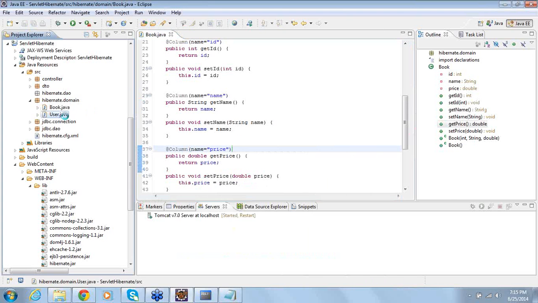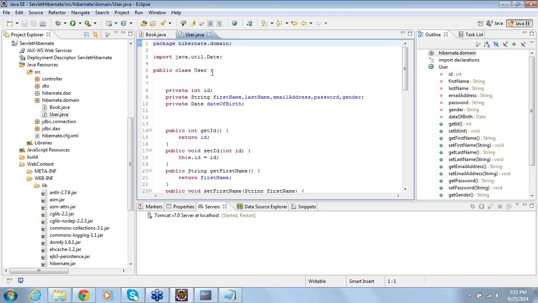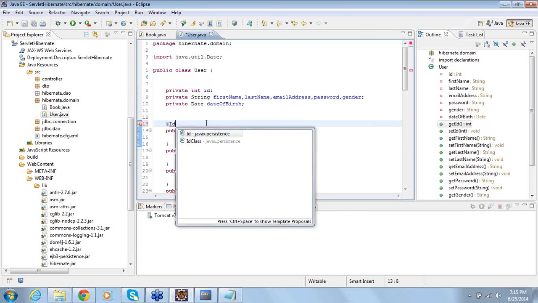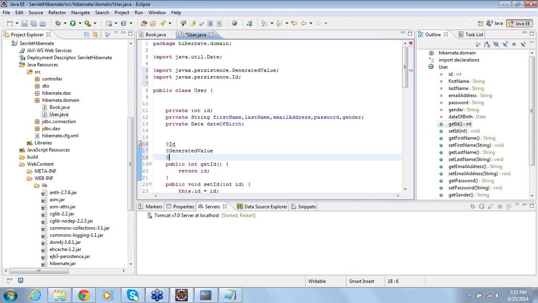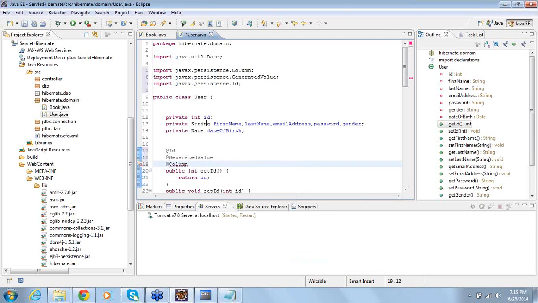Then you got your user.java. @Id, @GeneratedValue, @Column name equals to id.